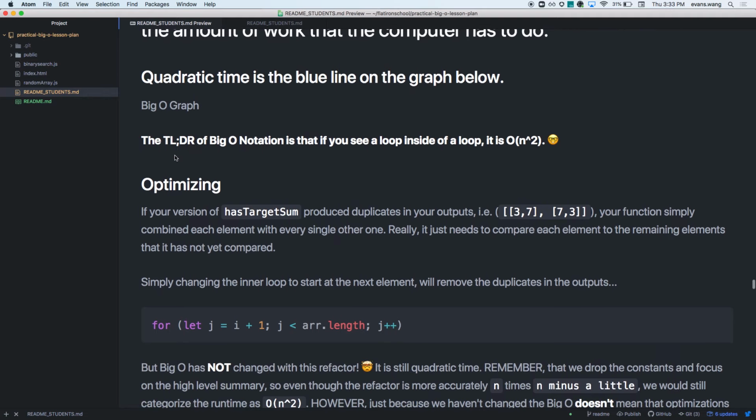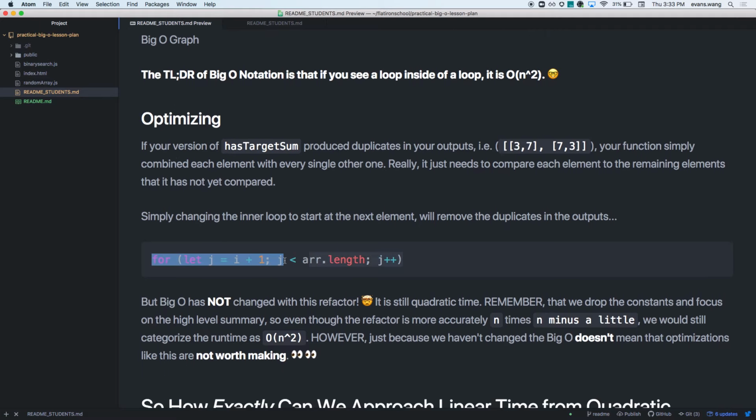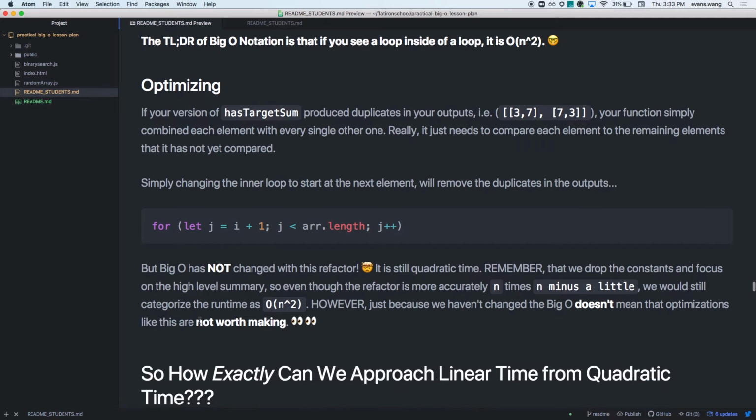All right. So now we can optimize. We can refactor this a little bit, and we can put it in one line, like a champ. All right, do you like that? Unfortunately, this one-liner doesn't make your code run any faster. It's going to do the exact same thing. So this is not worth making. Not only is it harder to read, you don't grasp what's happening in a quick glance, but it doesn't make it any faster. So you're making it not better and harder to read. So minus. No bueno.